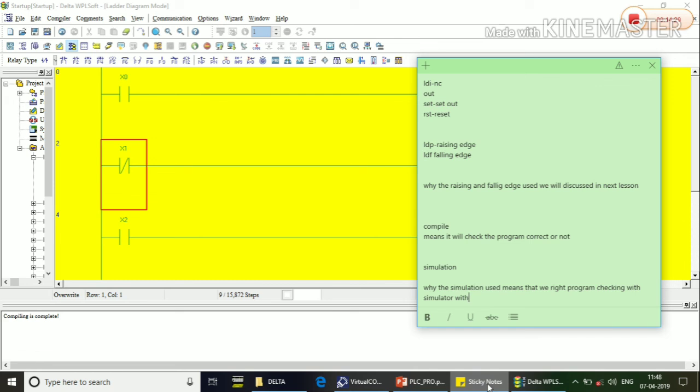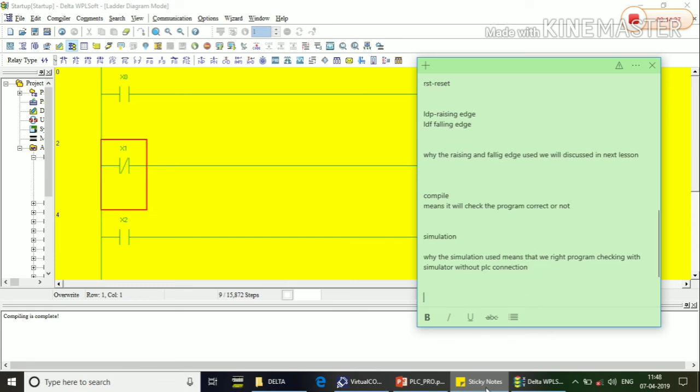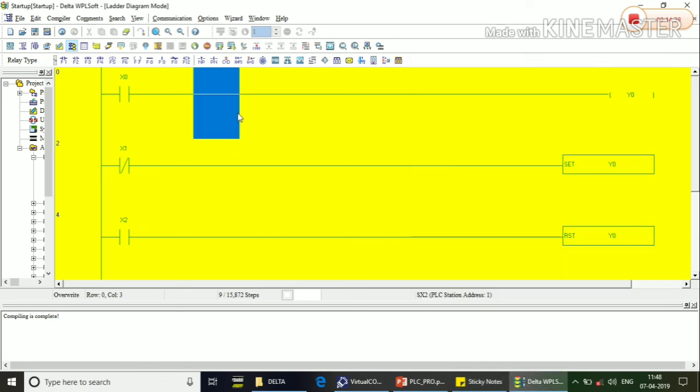We can then find any errors, such as outputs turning on late or turning on too fast when we don't require it. That's why the simulator is very useful.